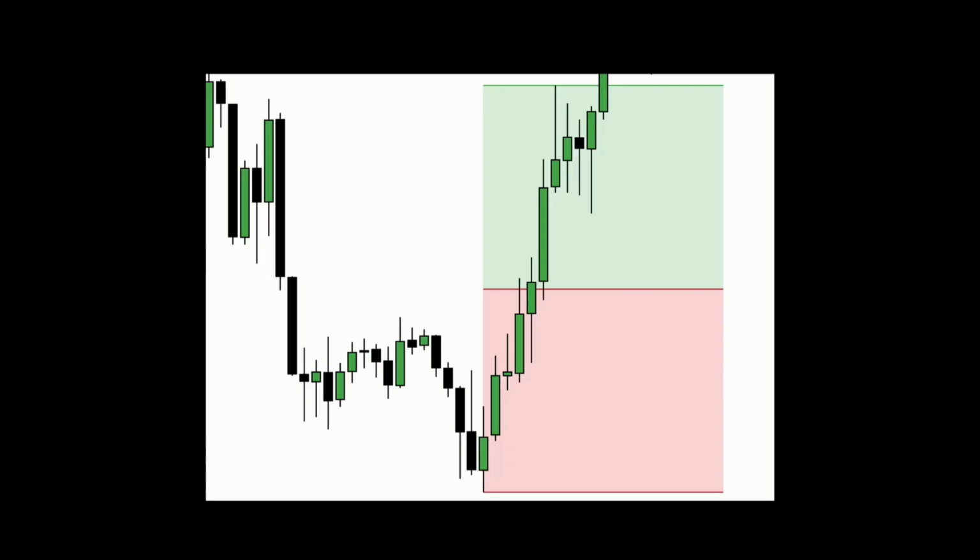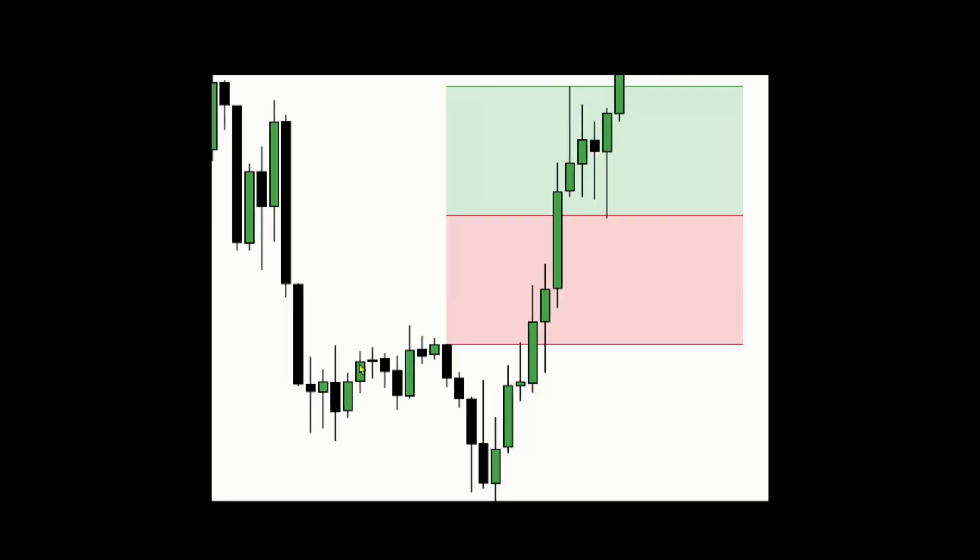I'm going to give you a second to take a look at this chart, and then I want you to think about the following. Where should it be anchored to? Where should the low of the DN range be anchored to? Please pause it. The low of the DN range should be anchored to the open of this downclose candle.